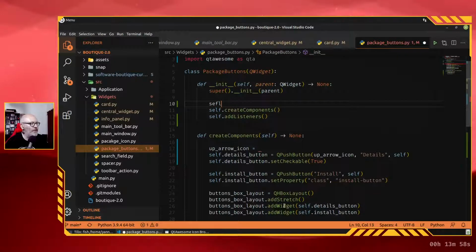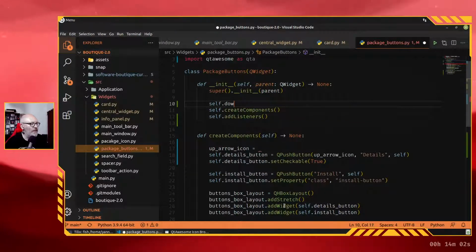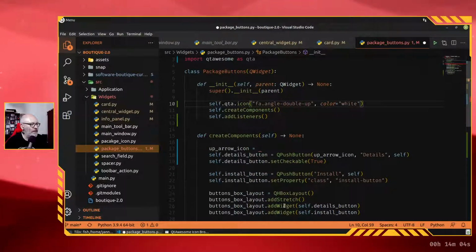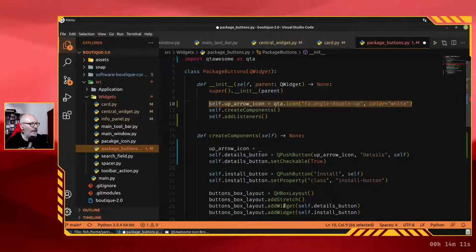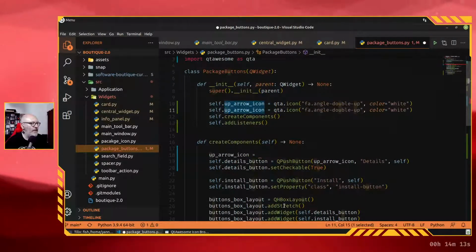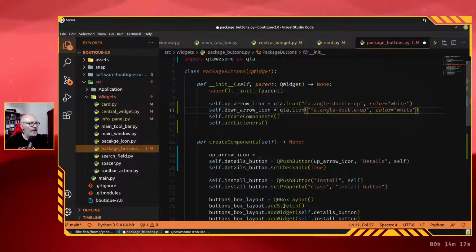So we're going to do self.up_arrow_icon equals that, and then self.down_arrow_icon, and that's the down here, and color white.